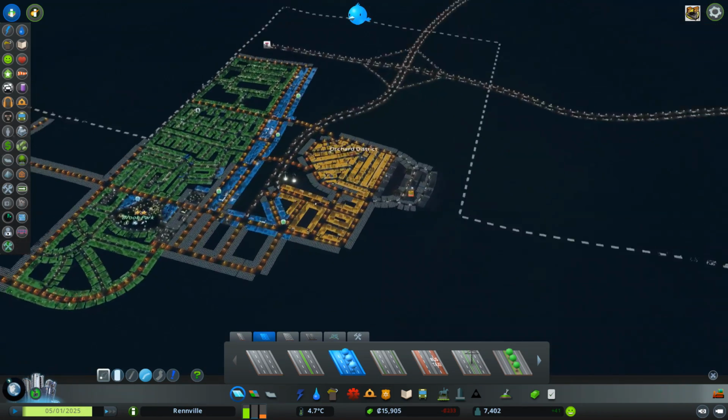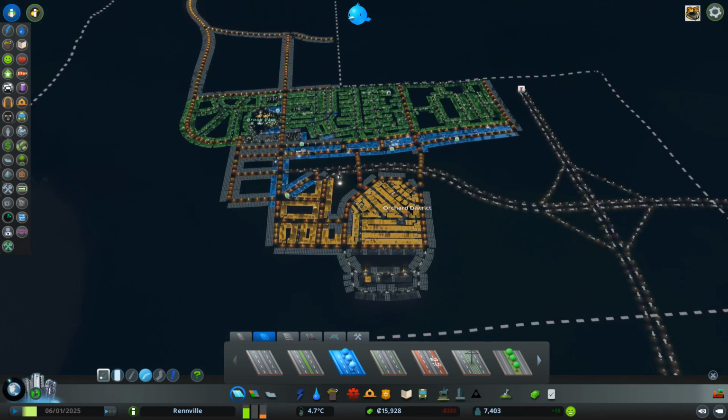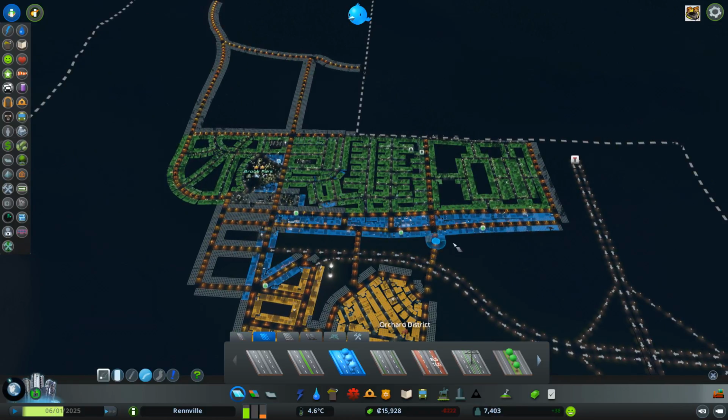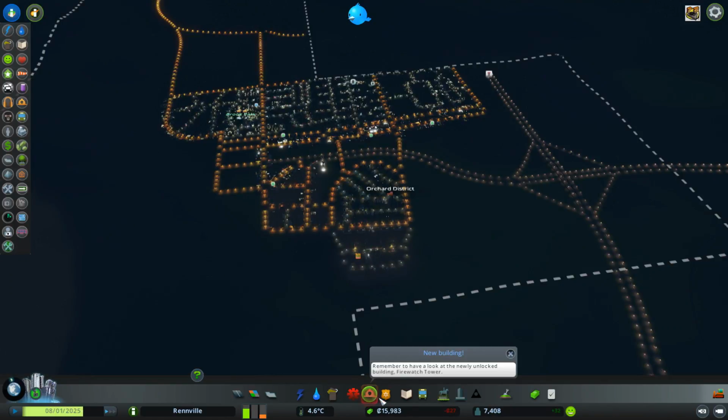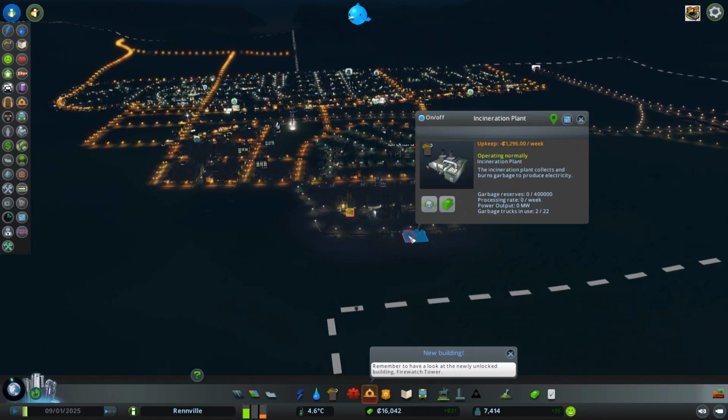Now, I haven't been that impressed with my design skills up till now. I think if I straightened all this out, that might look quite a bit better, and it would be massively disruptive to do it at this moment in time, but I think over time that is going to be an option. Crikey, 15,000. We're actually losing money. That's interesting. What have I done? What did I do? These things must be more expensive than I... Yeah, the upkeep is 1,296 per week. That was the mistake. I've put two in and they're still not producing anything at all.